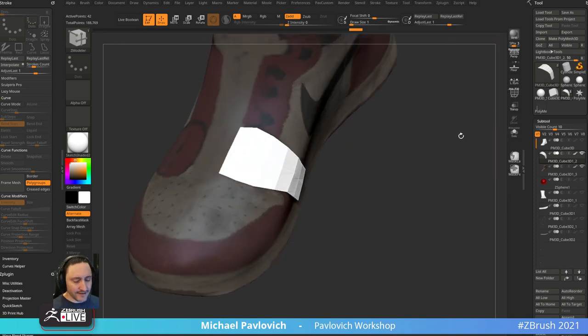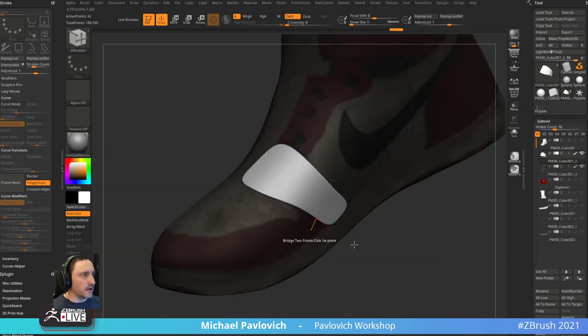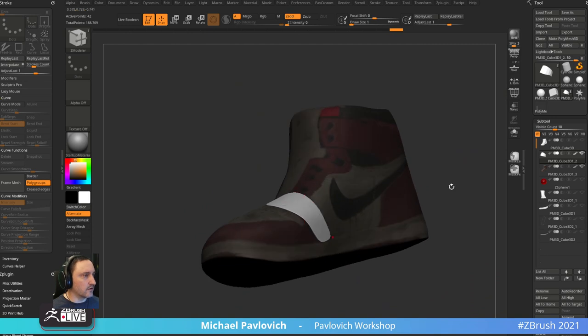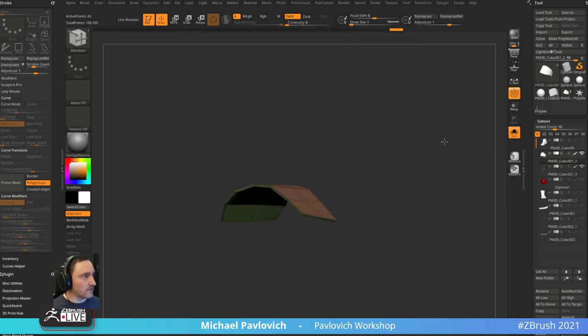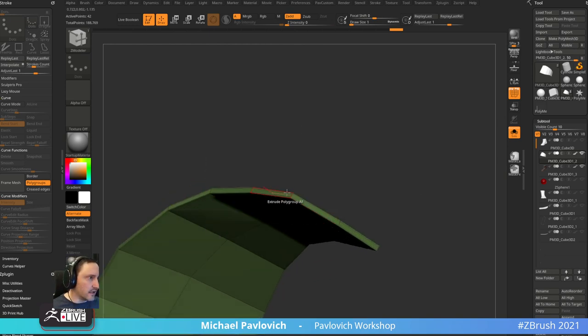Now we've got our panel here. If we hit D for dynamic, it already has the polygroups creased. We'll say crease level of 2, smooth additive of 3, and we'll go back here, and I think that's what that piece looks like, right? So you're just going to do that a million times. Now if we do Shift D, you're going to see these corners need to be maintained. You can just manually go through here and say crease edge, crease edge, crease edge.